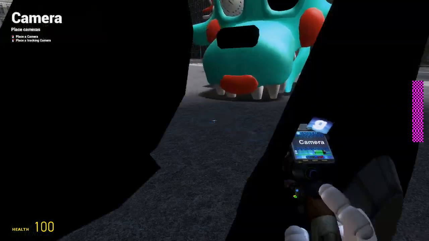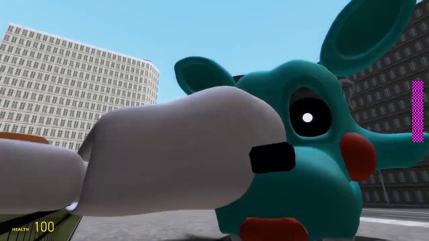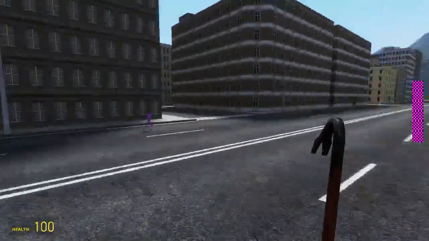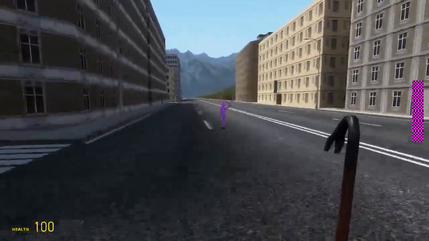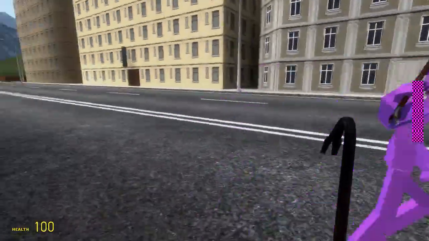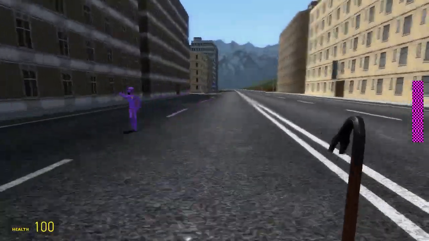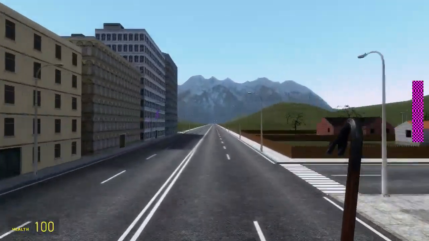Look at this. What do you mean? Oh, you might want to look at your... No, get a camera. I already got my camera. Hey, man, it's Pac-Man. Look at him. Hey, edit me. Fix me. Fix my head. Hurry. It's Pac-Man. Run.